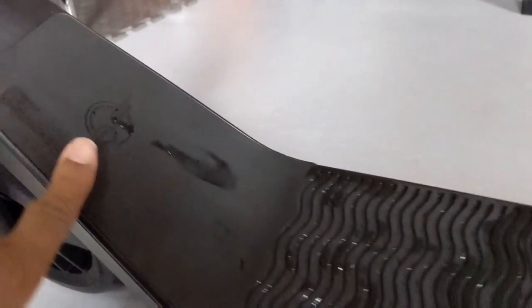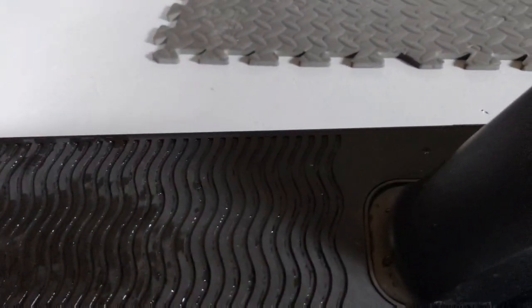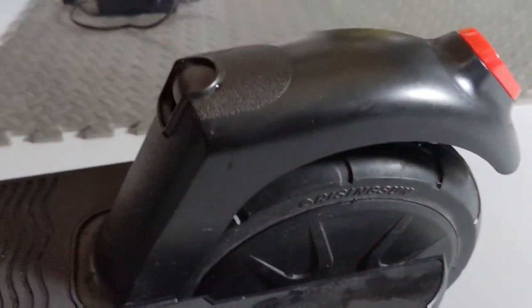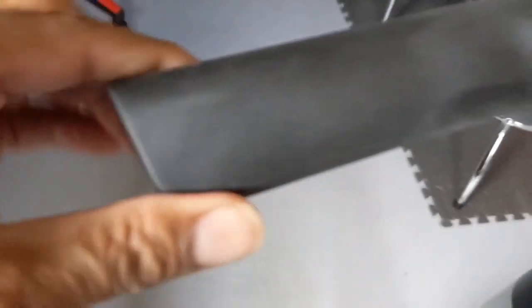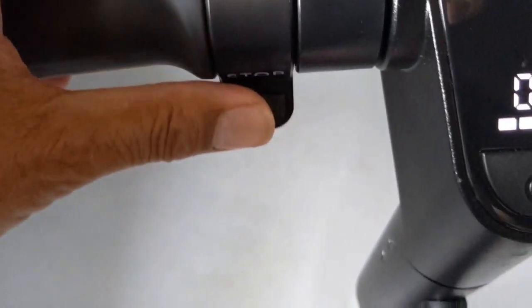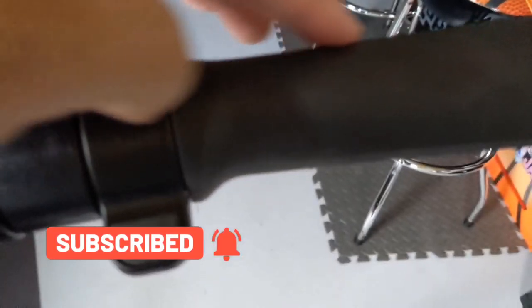Got the Bird logo there. The whole deck is a rubberized matte surface. The grips have no traction issues as far as your feet staying on — no issue with slipping. No squeaks, no sounds it shouldn't be making. Wheels are solid. The handlebar grips are nice and thick, not just a straight bar — has a nice shape to it with a rubber feel, no traction lost. All the controls are solid, just a seamless transition between all parts from your throttle.